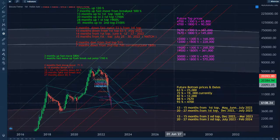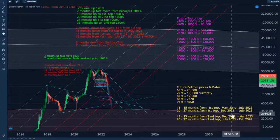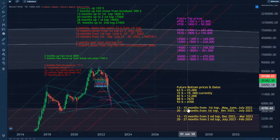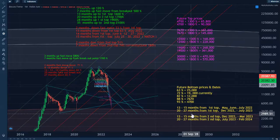This has happened before. We've talked about these in these previous tutorials, guys. Let's be real about this. Go check those out, tear them to pieces, have a look at them. So these are our future dates for where we're talking. Possible bottom is coming in our 15, and we could have a 16th month. We could have August. We could have August 22. I mean, we can go an extra month, no problem.